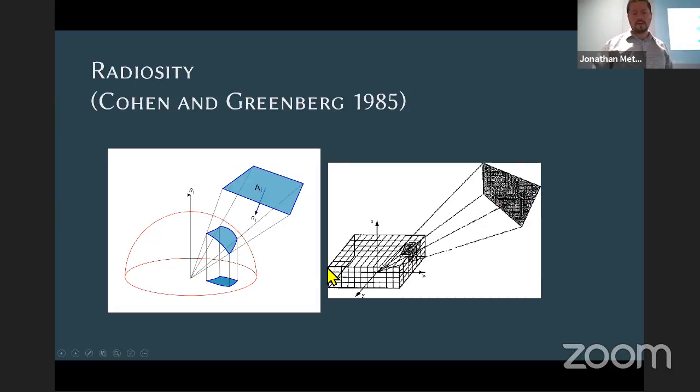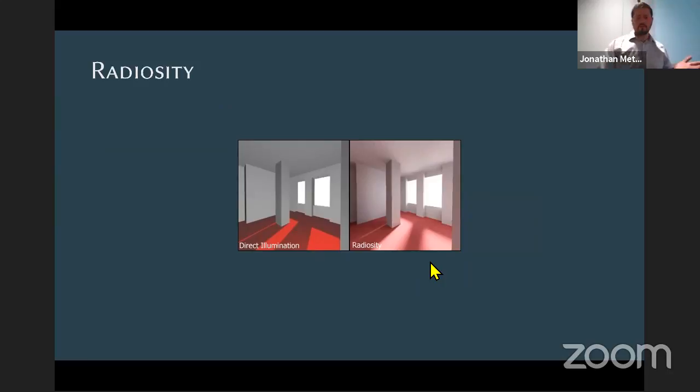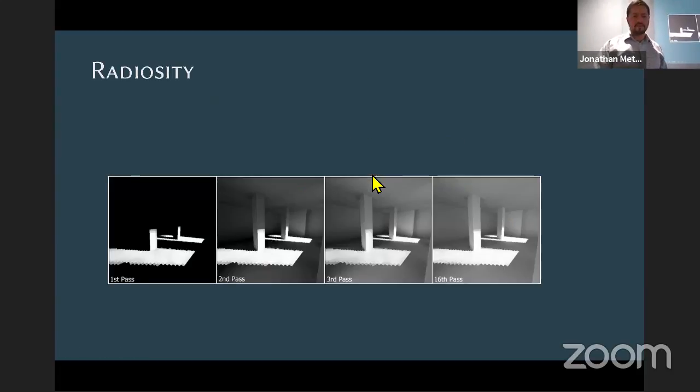All right. So I grabbed this image here just to show you that this is one approach that you could try. The main idea here is that if you have direct illumination, we know which surfaces get the light initially, and we'd like to find out how that light then reflects around the environment. All right. So this is a multi-pass algorithm.